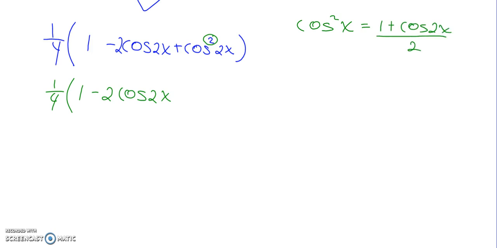Now, the tricky part here is I've got this 2 right here, and it's a little different. Notice the difference. This doesn't have a 2 right here. But if it does have a 2 right here, I would have another 2 in this space. So it would be 2 times 2, which is why when I replace this, I'm going to be writing plus, and here's my fraction. I know the bottom's 2. I've got the 1 plus. The tricky part to this formula, it's not 2x, it's 4x because of this 2 right here.